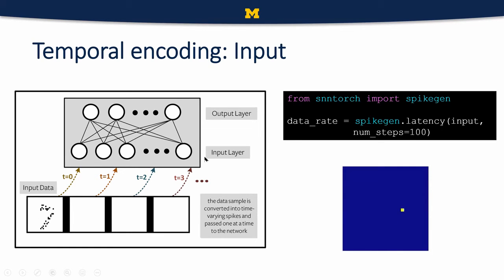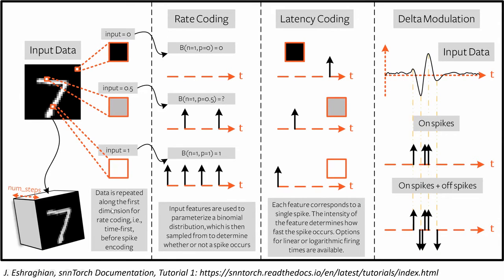So just to capture all of that in one nice big illustration, we've got rate code. A dark input corresponds to 0 probability of firing. A bright input corresponds to a very high probability, or 100% chance of firing at every single time step. And this is the in-between 50% case. In the middle column here, we have temporal codes, where a bright intensity means an early spike, and vice versa. A dark input means a late spike, or no spike at all if you so desire.